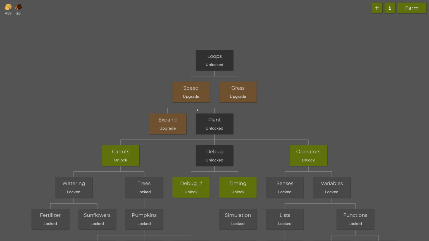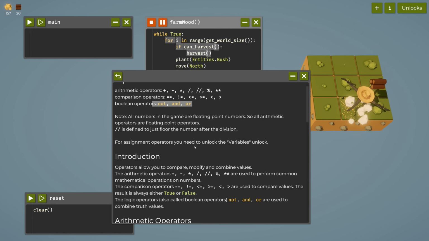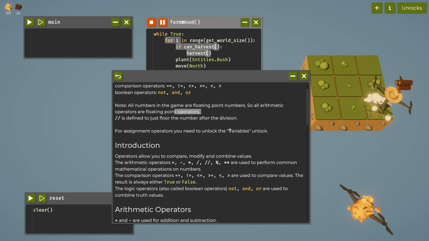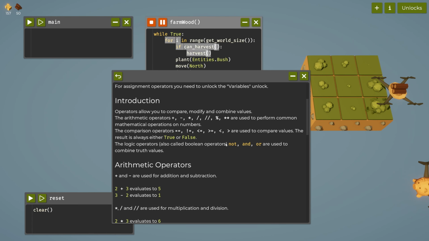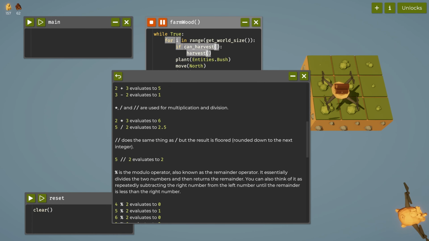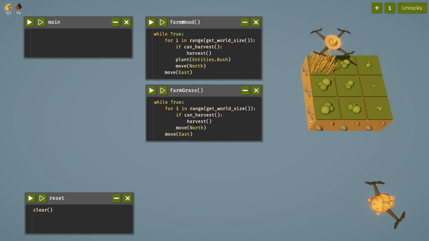Let's then, if we got 30, we can get operators. So we can now use all of those. Okay, so floating points, to floor it, we can use this after a division. That's nice. So we can do this. So this should just be like normal programming stuff. We will come back to this if we need it, because for now we don't.